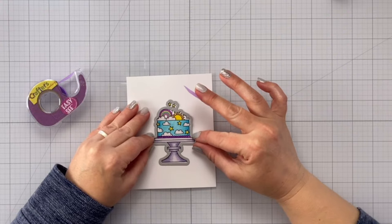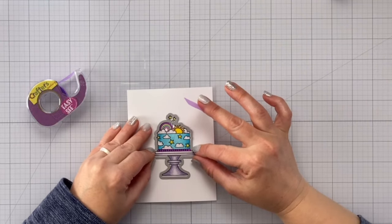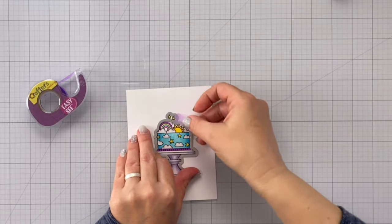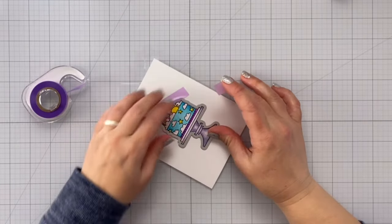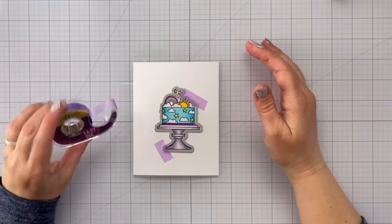Now this is Easy C Crafters tape. You guys have probably seen me use highlighter tape in the past. They're literally the exact same thing. They're just marketed differently. They're both by the same company. So either one, depending on which one is better priced, is what I will grab.